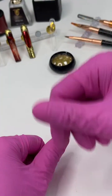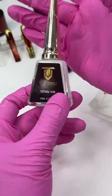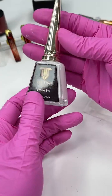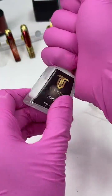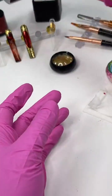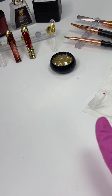I don't really pay a lot of attention to bottle design. I do pay some attention. I just don't pay a lot of attention to bottle and packaging, at most to what's inside the bottle. Because a lot of people have pretty bottles and packaging, but crappy product. So I focus more on the product. And then later on, I can dress up the bottle anytime. Harley loves your bottles. Well, thank you. Thank you, Harley.